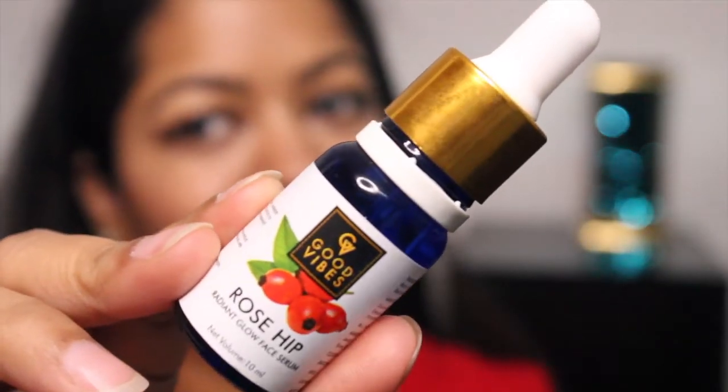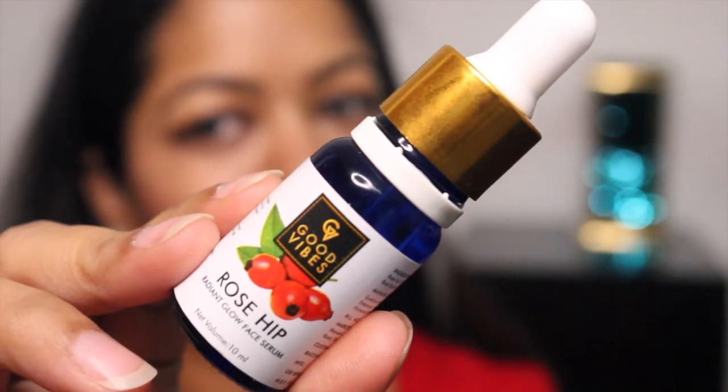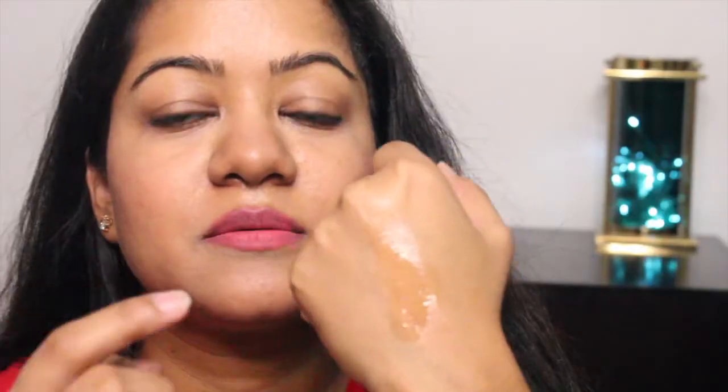This is the Rosehip serum that we have. I'm going to quickly show you guys, and this is the Rosehip serum. It feels very light, nothing heavy. It's not an oil, it's a serum, so it's lighter in consistency, and very easy to spread on your skin, and I think it will get absorbed quickly. So anybody who has acne marks, or if you have any marks or spots on your skin, anywhere on your skin, you can apply this one, and on top of that you can apply your moisturizer and go to sleep, and this is going to get you clear, bright skin.